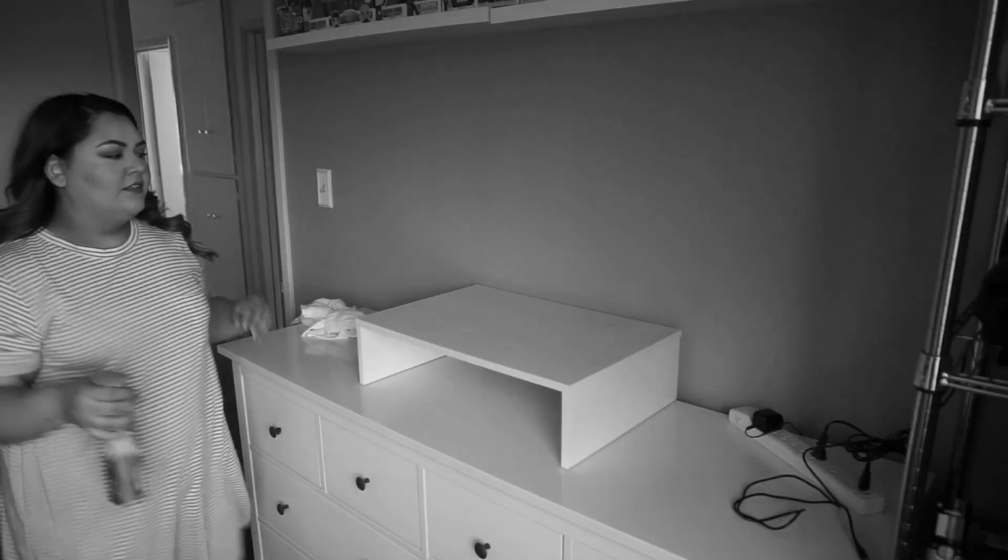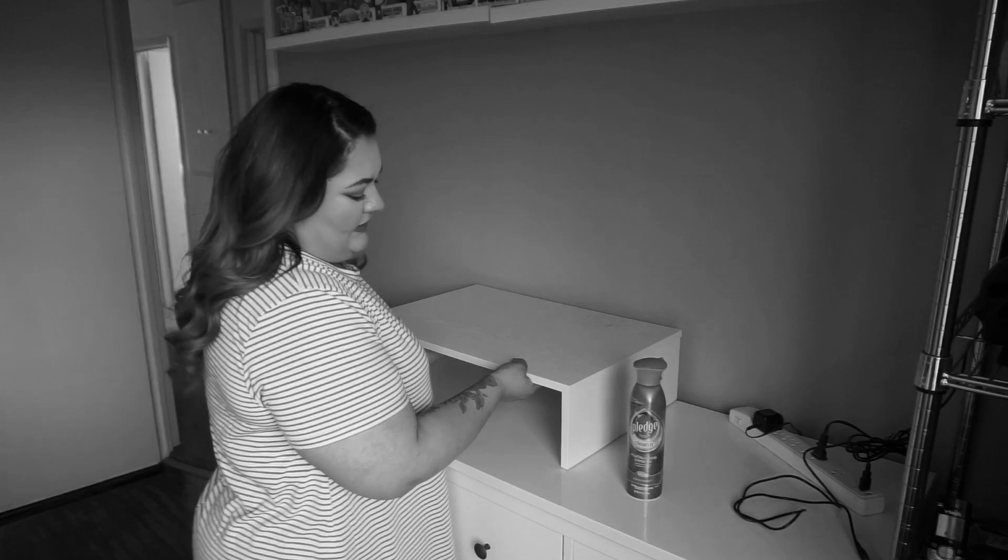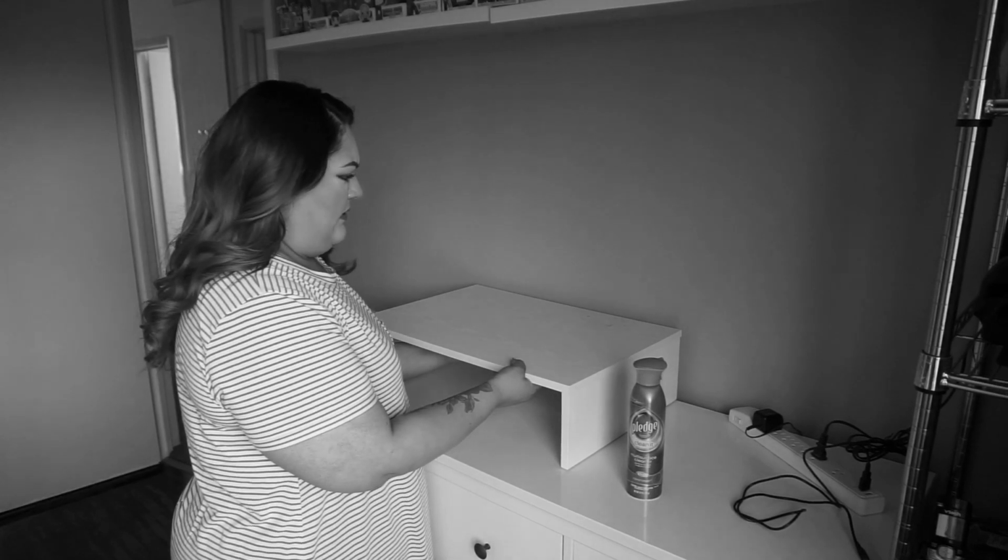I also don't like this stand. This is huge and bulky and stuck to my dresser.